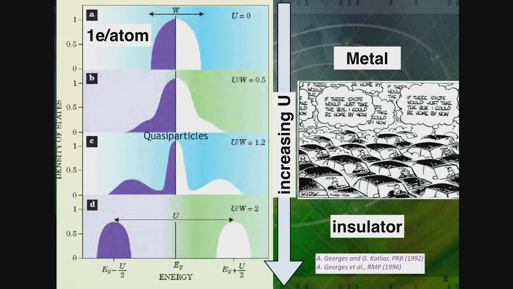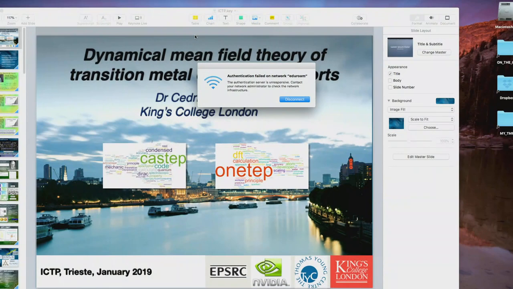But what is less known, maybe, is what happens in between. When you're in the intermediate range of correlation, you actually have an additional structure called quasi-particles. These are fermions with excitations that behave like fermions with a renormalized mass. But essentially, those are quite important because you can see there is a sharp resonance, a sharp increase of the density of states at the fermion level. So, this will dramatically affect most of the properties you're interested in. And this is the exact effect that is missing in DFT. So, DFT will capture very nicely the two limits. It might, with DFT, you might open a gap. You might get the metal, but what is in between is essentially the quasi-particle excitations that are missing in your theory.